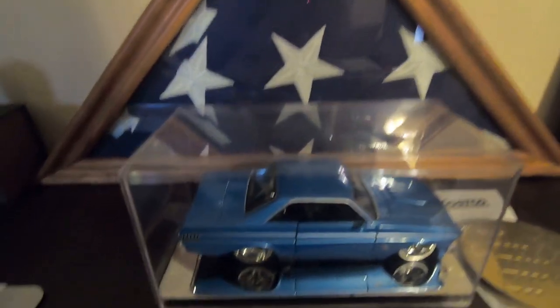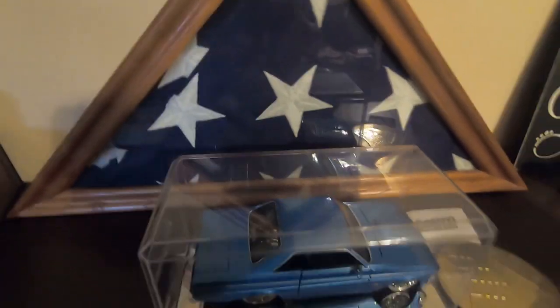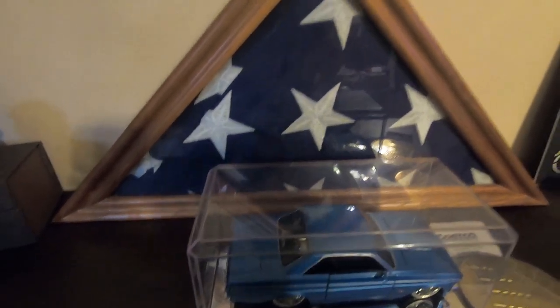I love a Mustang. It has my heart. It's had my heart since I was a kid, probably a baby, for goodness sake. I'll tell you more about that later.